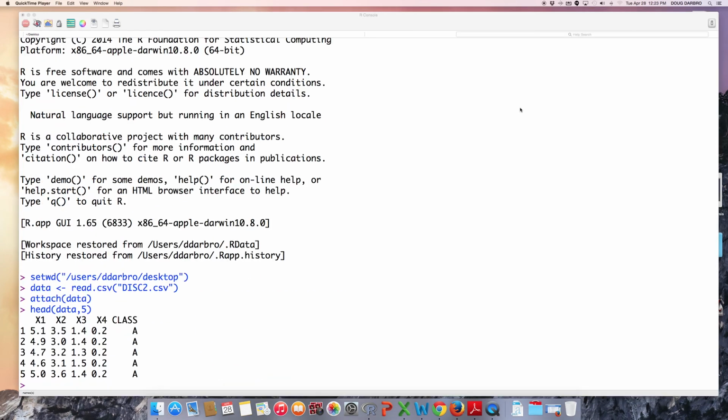All right, gang. Via the power of video, you're probably thinking now, what's going on here? Because R looks completely different. What I've done is I've closed R down and I brought up a new data set here. And this is called, the data set is DISC2. And I think this is a more appropriate illustration of discriminant analysis.